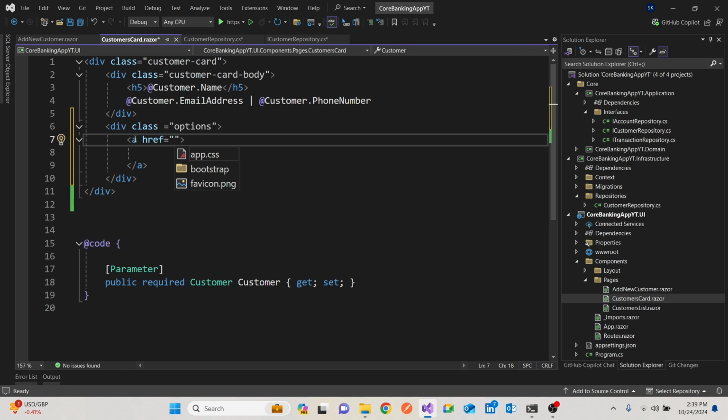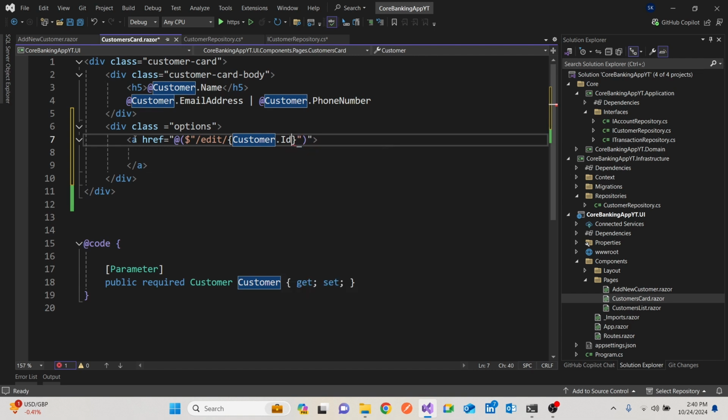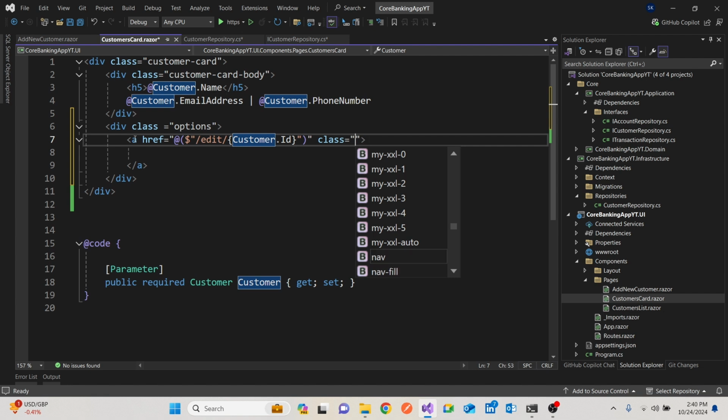And this anchor tag, I would like it to take me to something interesting. Because we want to edit, we have to pass also the ID to that component. So we're going to bring in a little bit of string interpolation. So I will say, get me to edit, then there, get me to customer, send the customer.Id. And I would like this to be a class that looks like a button, because it's a button.